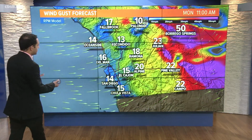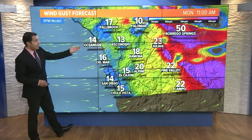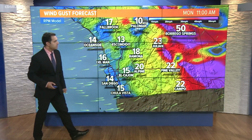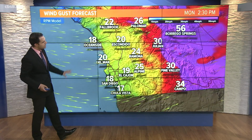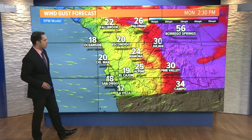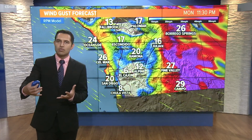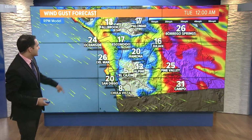You've got onshore flow. You see how those wind arrow particles are moving inland, and you see 50-mile-per-hour gusts possible in Borrego Springs. That's the purple tones that you've got here, red being pretty significant as well in the 40 and 50-mile-per-hour range. By the time we get to the afternoon, the eastern half of the map is very, very breezy. The western half of the map is still looking at teen wind gusts, if not 20 to 30-mile-per-hour wind gusts. Things die down just a bit overnight and then pick back up once again tomorrow afternoon. Keep in mind all the way through the overnight hours, we are still going to be breezy, but things start to die down once we pass about the midnight marker.